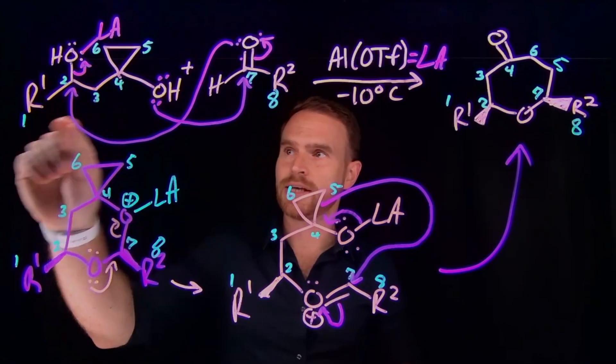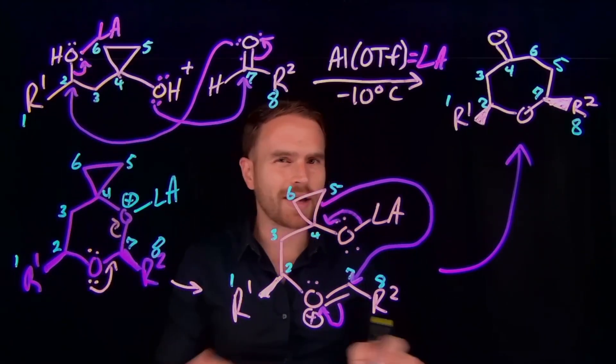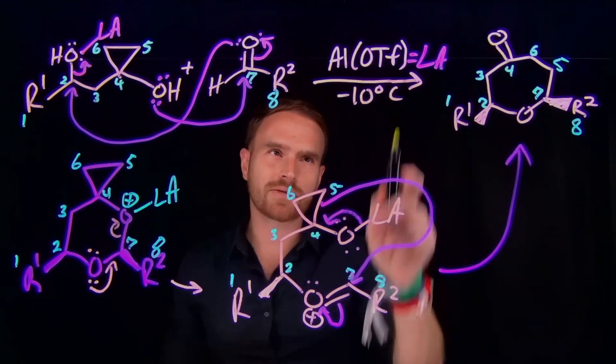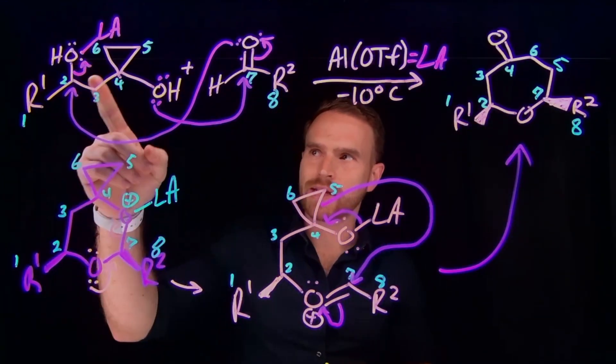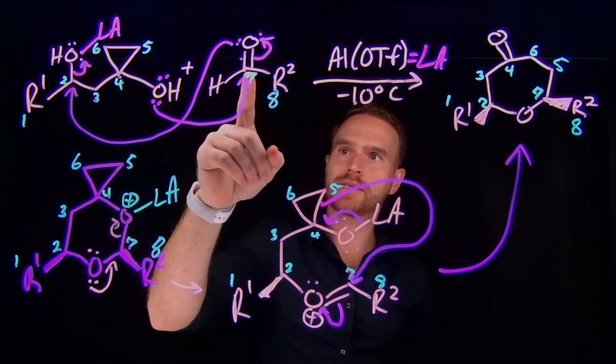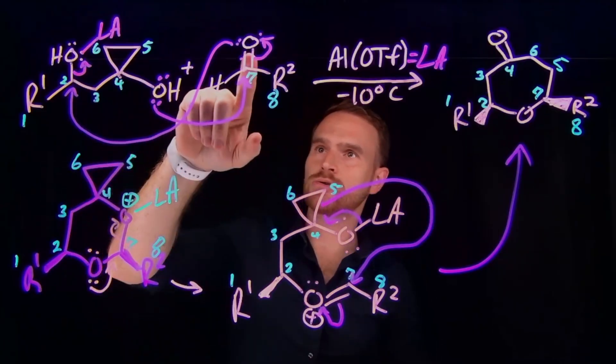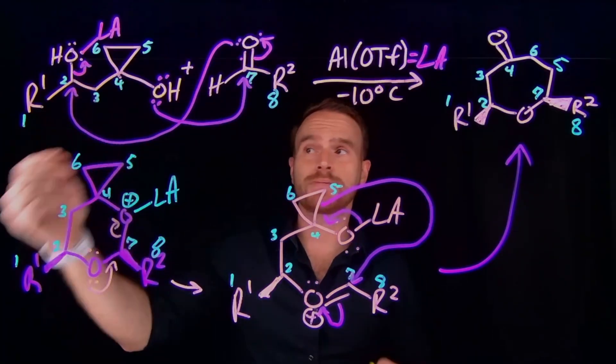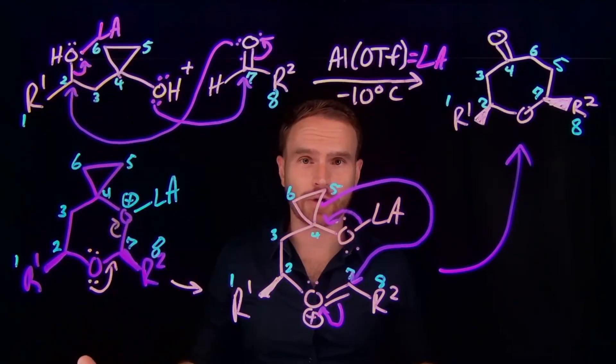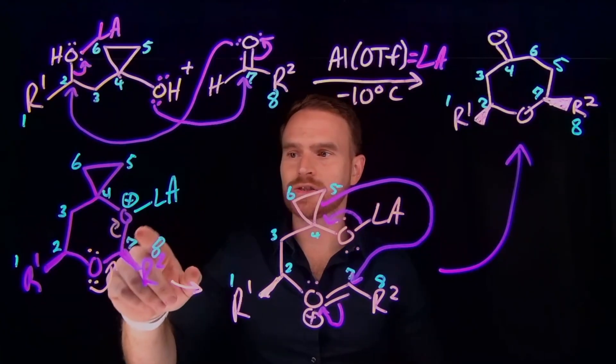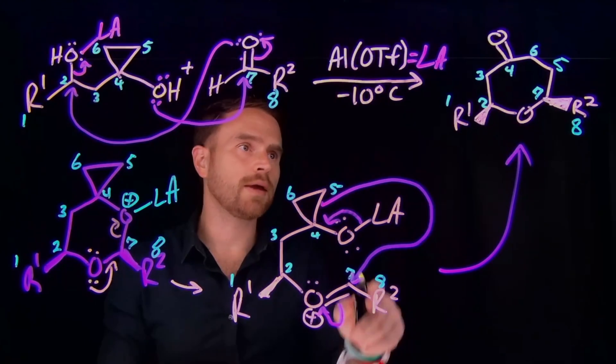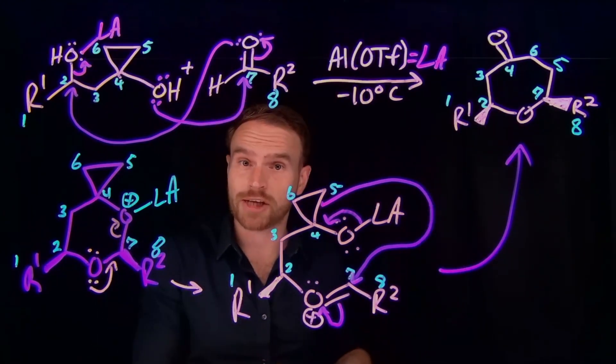And the reason that I identified each of these carbons is because without doing so it's actually quite complicated to see how this transformation will occur to give us this overall final product all mediated through the use of a Lewis acid where the first step is going to be coordination to this alcohol which will allow us to do a nucleophilic attack of this carbon aldehyde position which is actually going to also serve to allow this oxygen to come and do a nucleophilic substitution reaction at this position which will kick off this Lewis acid coordinated alcohol as a better leaving group and then from here that Lewis acid can come back and bind to one of the oxygen positions on our newly formed ring but keeping track of all the different carbons at each step of the way is how you can actually follow along and see how this transformation occurs.